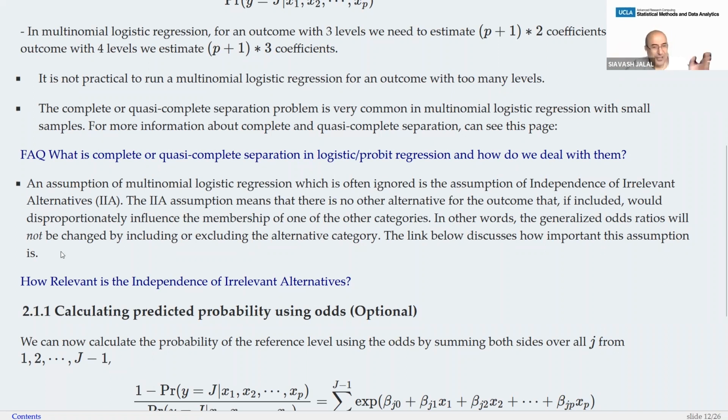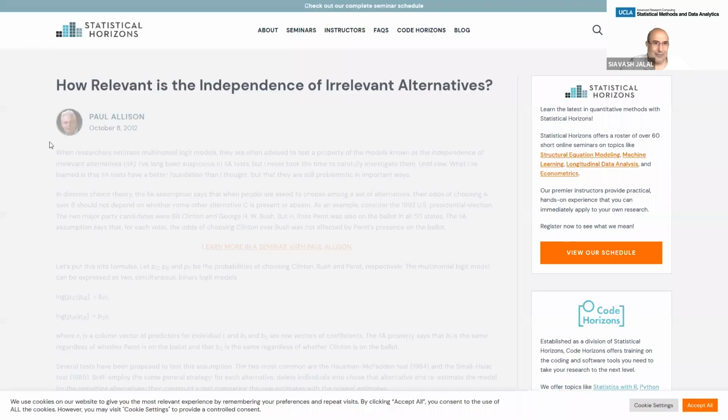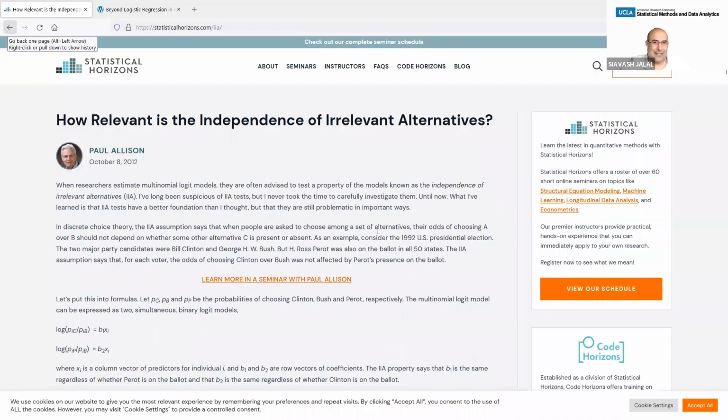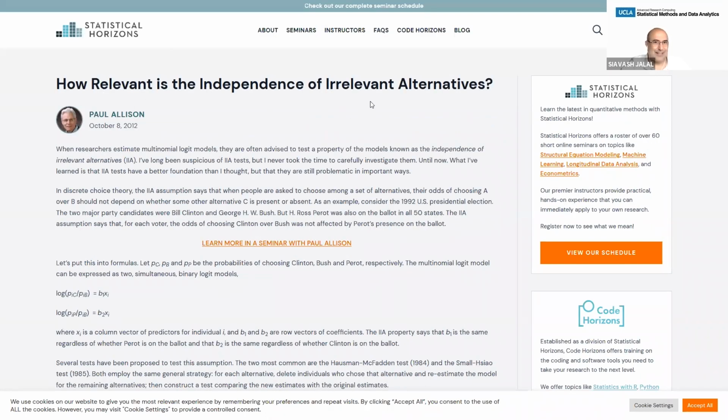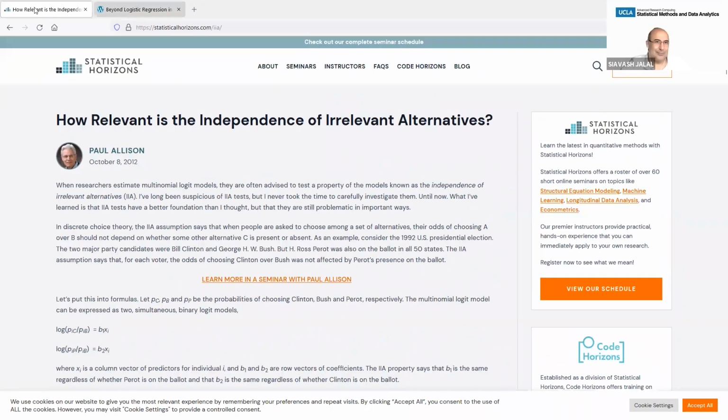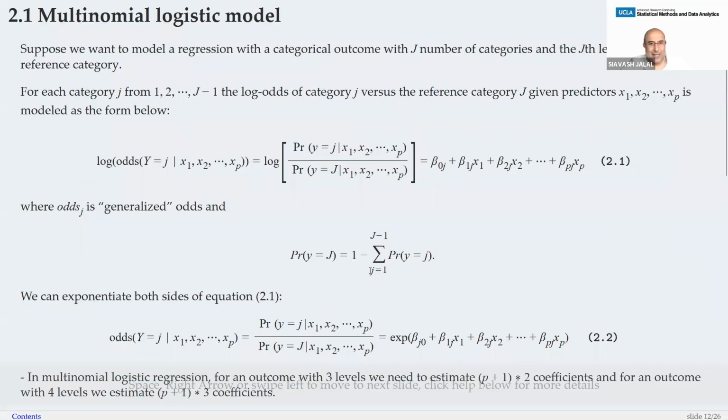Adding another level to the model shouldn't change the relative odds, so the model shouldn't change. That assumption is important, or maybe not; if you want to know how important it is, can we test that? It's very hard. So I'll let you look at this page. It's from Paul Allison, and it explains how relevant the independence of irrelevant alternatives assumption is. So take a look at that.